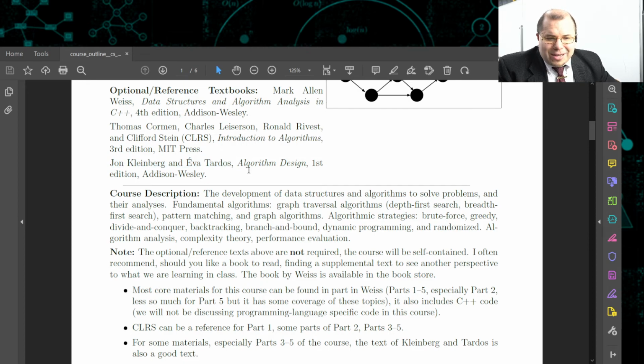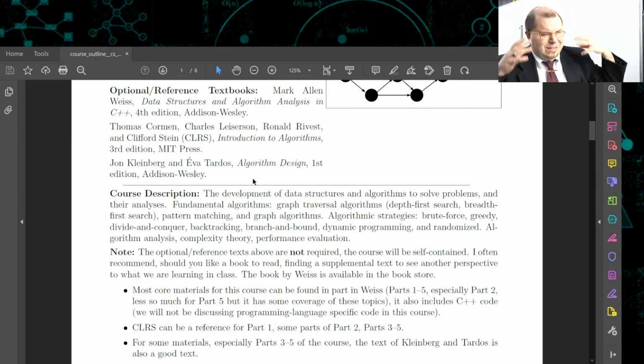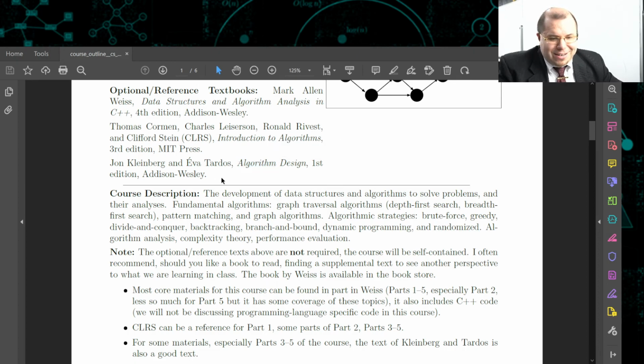One that's a little bit harder to get your hands on but it's also a good book. It's very relevant for the latter parts of this course and some of the more formal aspects of complexity theory. It's called Algorithm Design by Kleinberg and Tardos. I like it because it's very much from the framework of, hey, look, where did this idea come from? You think of it more as the algorithm designer, somebody that comes along and wants to discover what the algorithm is like. Where did the idea come from? You'll find very much that this book is baked in that kind of mentality, and I know some people find that very helpful.